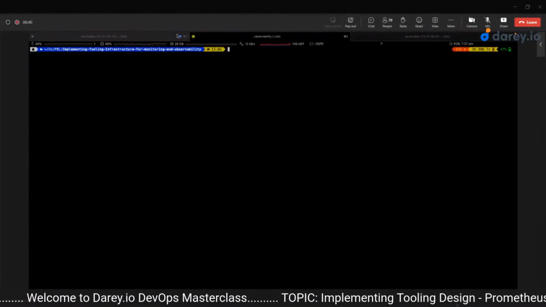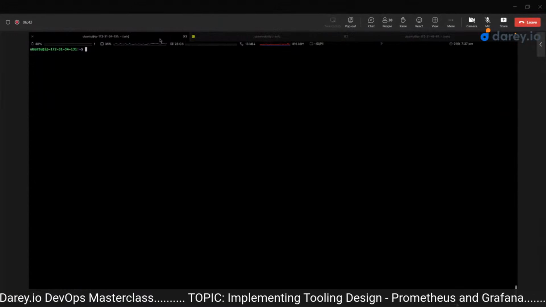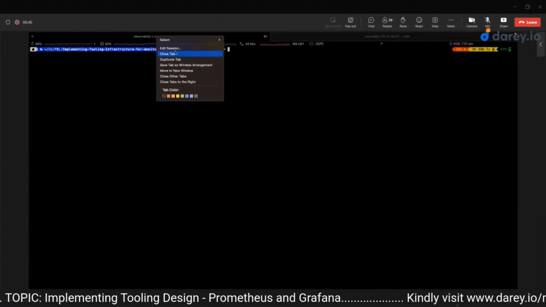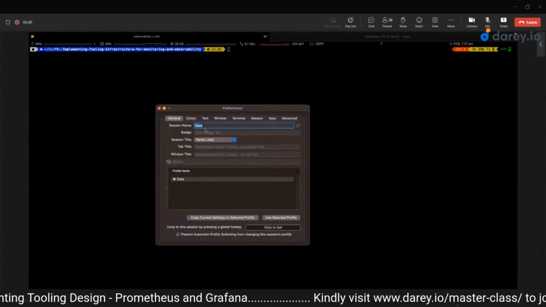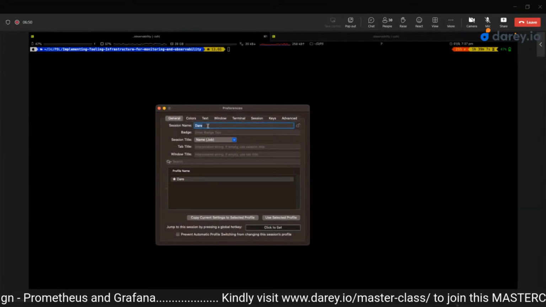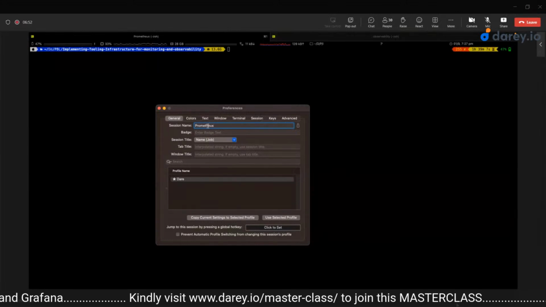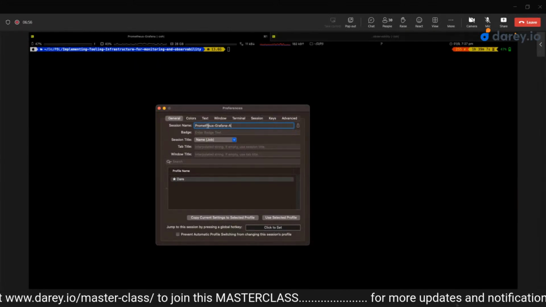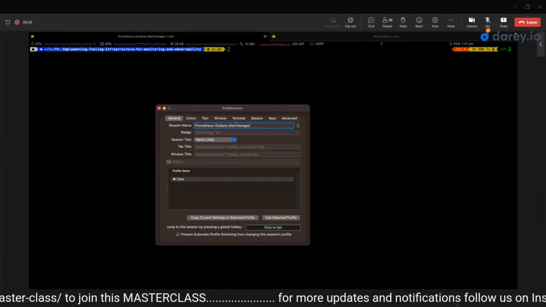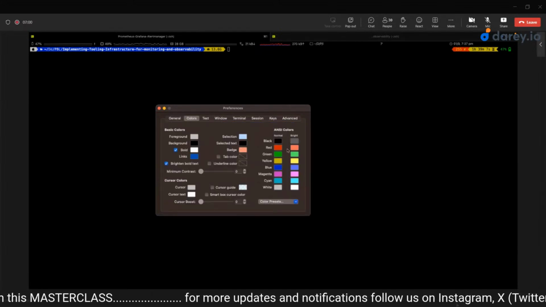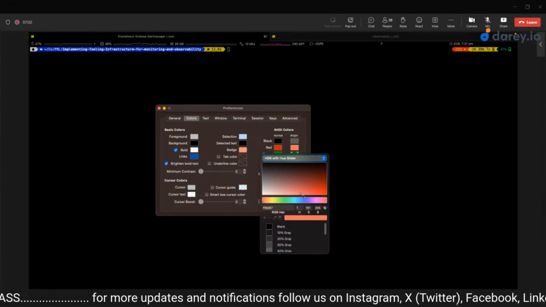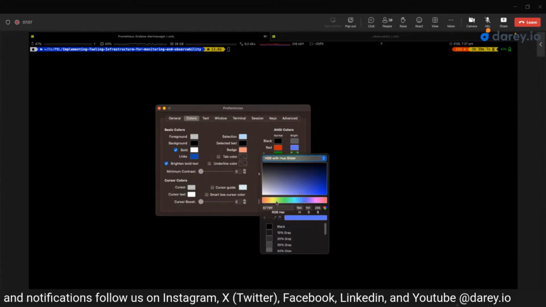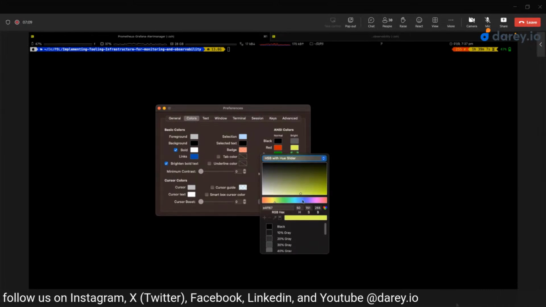We are probably going to need just 2. So let me delete 1, and I'll name this Prometheus, Grafana, Alert Manager. Yeah, and I can give it an interesting color. Blue. Yellow.